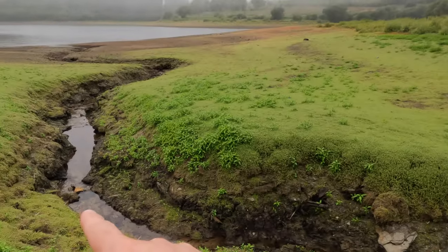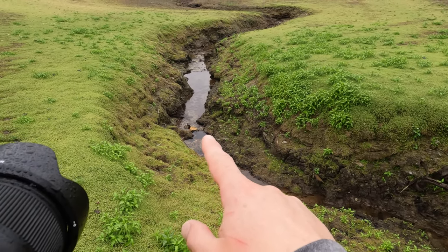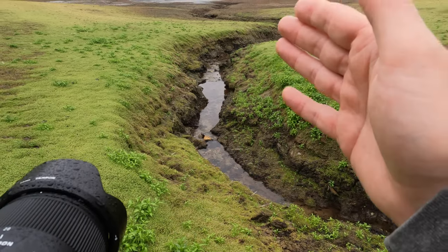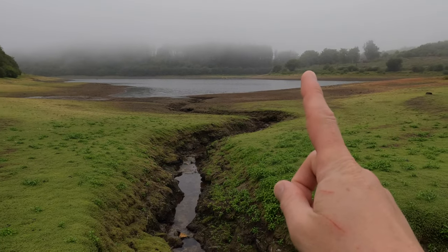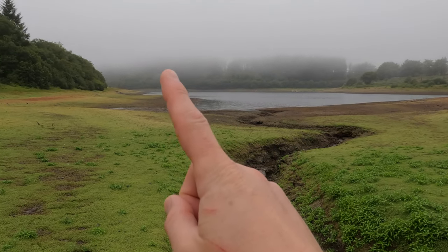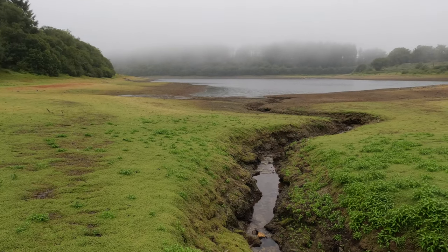I'm gonna do a focus stack as well. So I'm gonna focus down here on the stream leading in. Well, it's a bit of a shitty muddy stream. It's still a pathway that leads into the shot. And then I'll focus over here, do a sort of 3-4 shot focus across there, and one in this foreground as well. So I will put those up now. I might even do a pano. Yeah, why not?